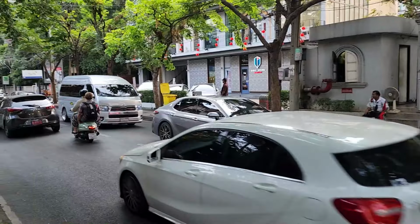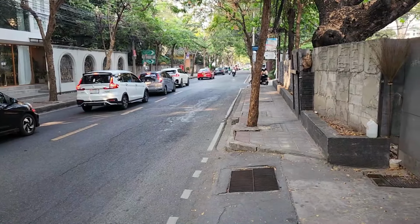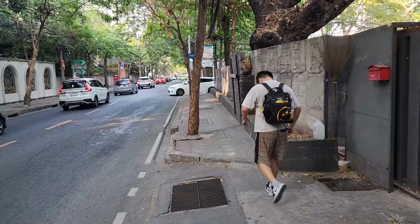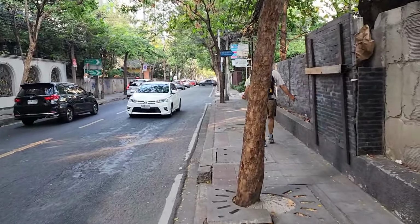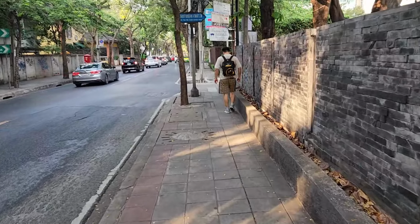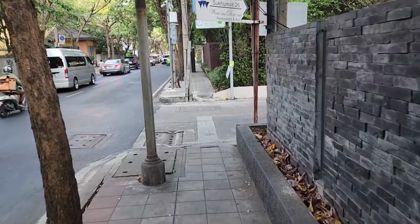There's the Golf Swing Academy, and my building is down on the corner there. But I am going to show you a low rise right here with this motorbike, and the two ladies making a U-turn. We're going to go over there and take a look at a building called Dwell on 26, at least the outside of it. When I was researching moving down to Phrom Phong, I looked at two units in that building. They're smaller, I want to say 32 to 35 square meters, but they came at an affordable rate.